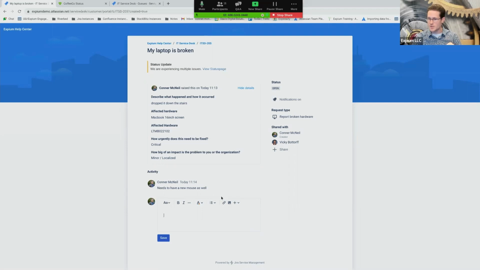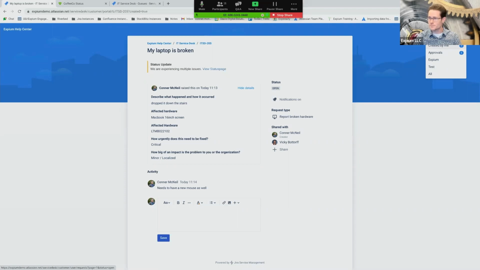Last couple things as a customer, if you come up here to the top right, you'll see your profile icon. You can make updates to your profile, but next to it, we'll see this 11 requests. And this is where we can see all of our past requests. We can see requests that I created, but also Jira Service Management supports in the portal approvals, right?